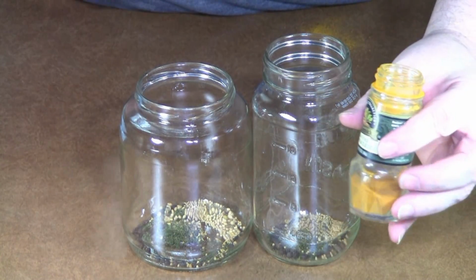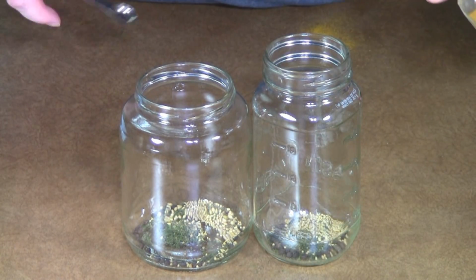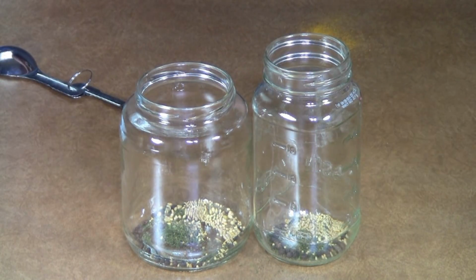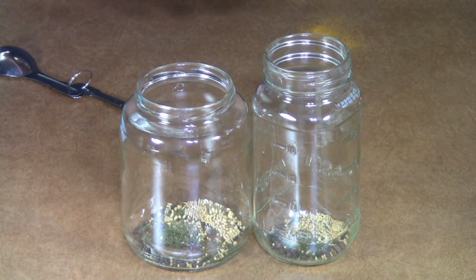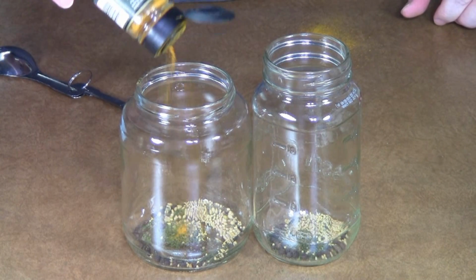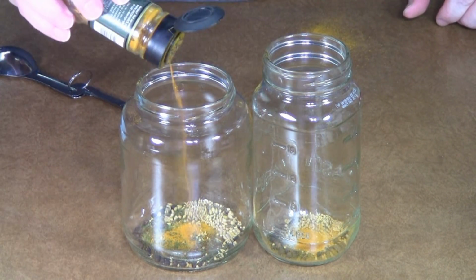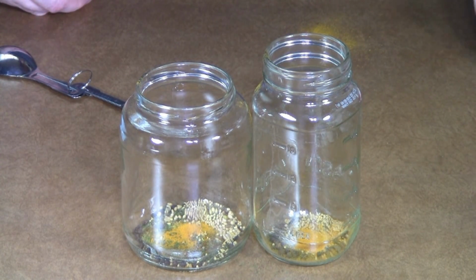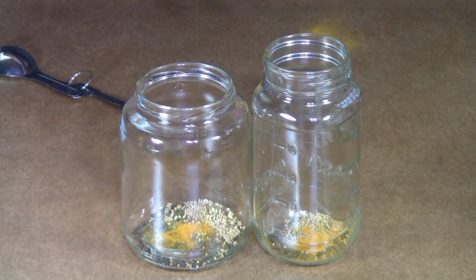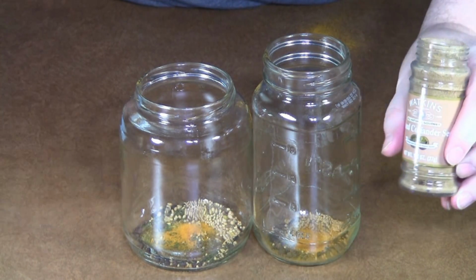just a little bit of turmeric to each of these. Not a lot. As a matter of fact, I'm just going to add a little splash here. Should be good. And I almost forgot, a half a teaspoon of coriander.